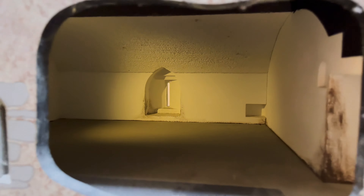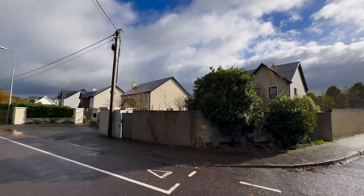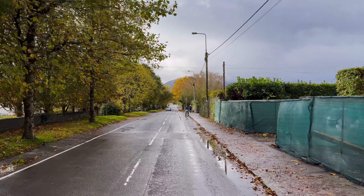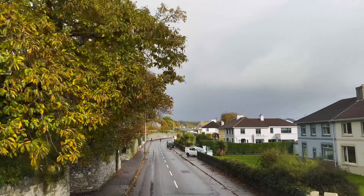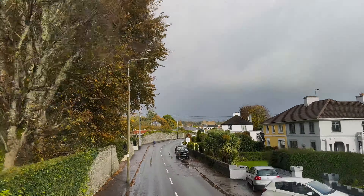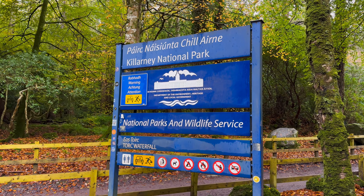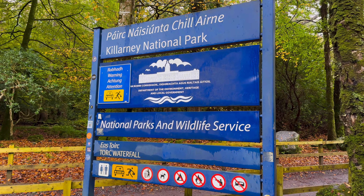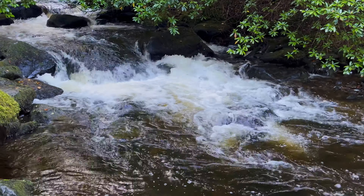We went inside the visitor center, where you can see a complete overall model of the castle. After that, we hopped back on Bessie to continue our tour. The homes and real estate we passed on the way out of the park were 1.2 to 1.5 million pounds — add about 20% to convert to dollars. All signs in Ireland are in both English and Gaelic.